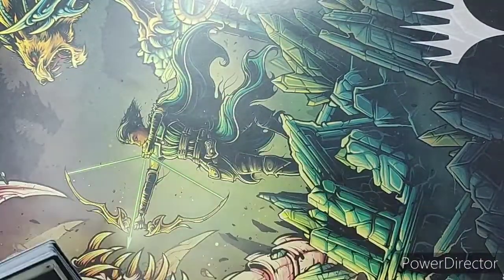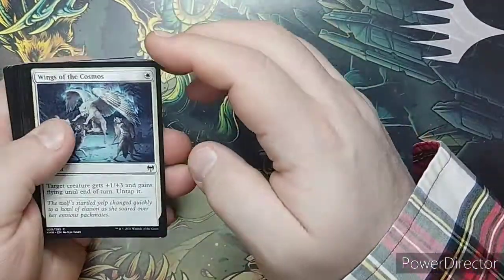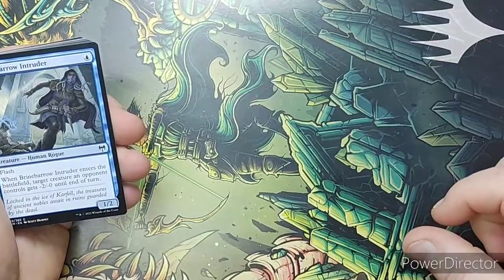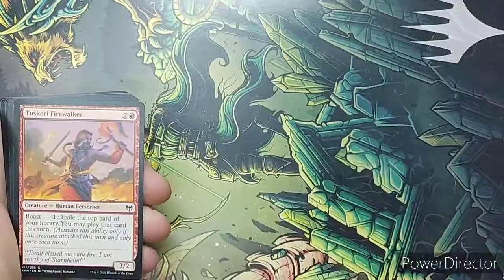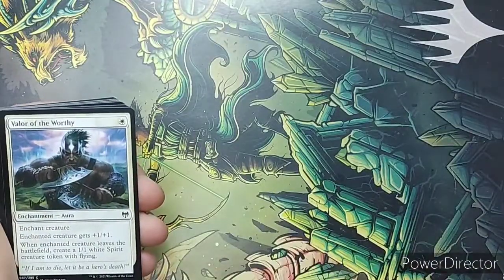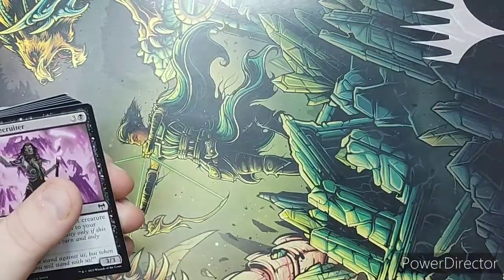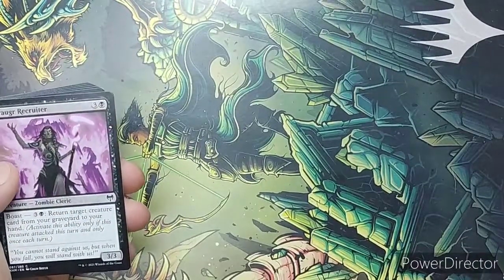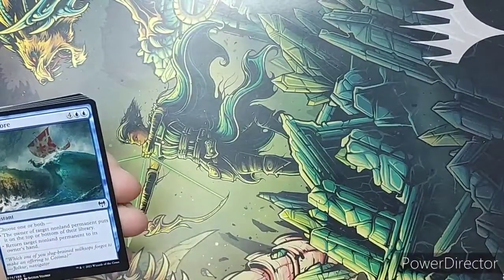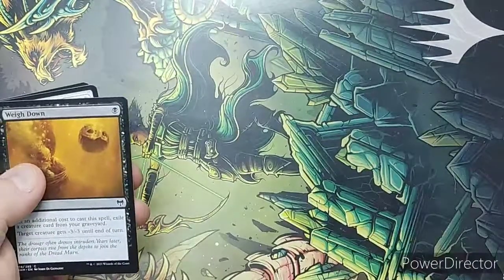Wish it was a little easier to open these. Like, they should have a tear strip. They don't all have tear strips. Wings of the Cosmos, common. Brine Borrow Intruder, common. Tuskiri Firewalker, common. Valor of the Worthy, common. Icehide Troll, common. Draugr Recruiter, common. Mammoth Growth, common. Run Ashore, common. Way Down, common.